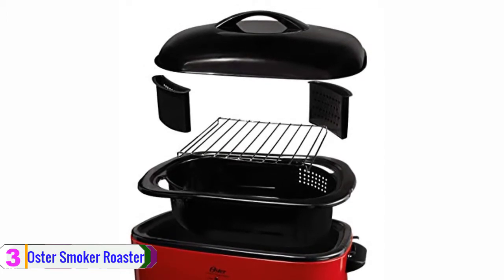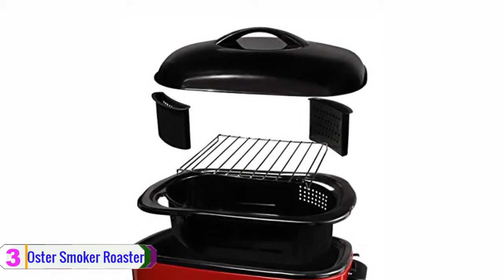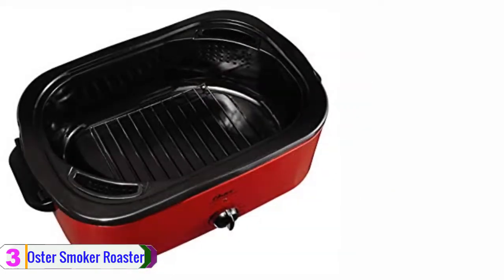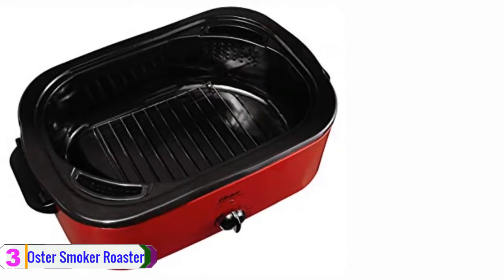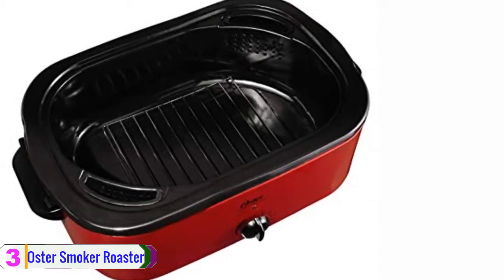This multi-purpose oven is designed with a super durable model that also offers excellent convenience. Specifically, Oster equips this oven with a robust exterior housing featuring a highly resistant coating, as well as a cool-touch handle for easy and safe carrying. This oven is a great product to have in the kitchen considering its functionality as well as its durability.